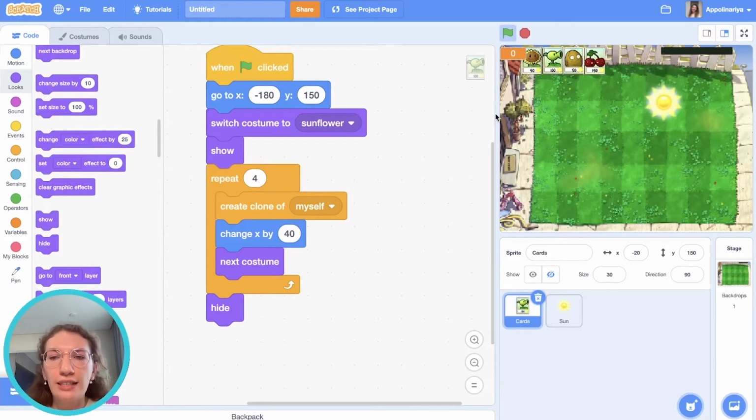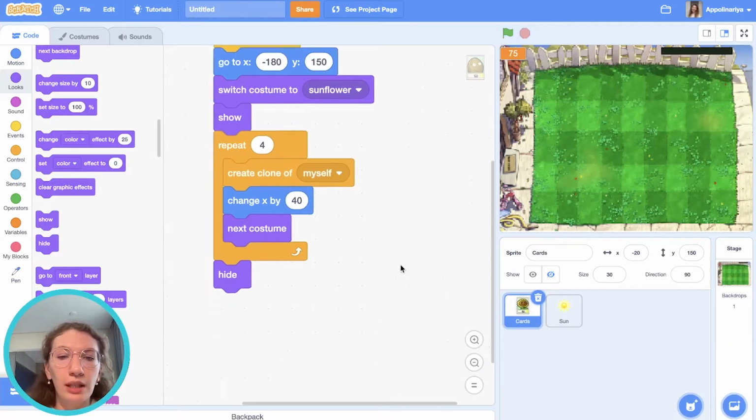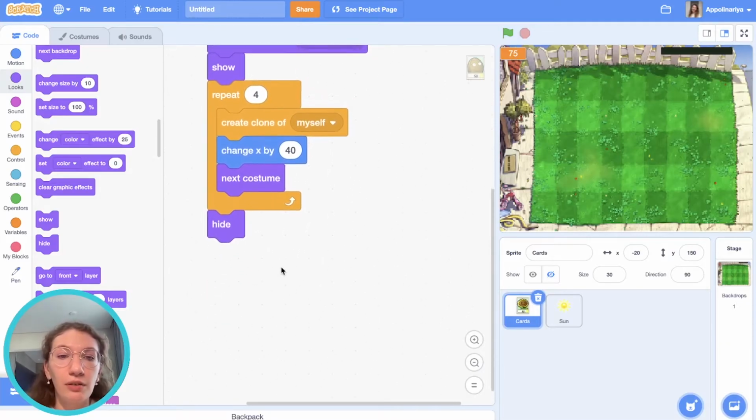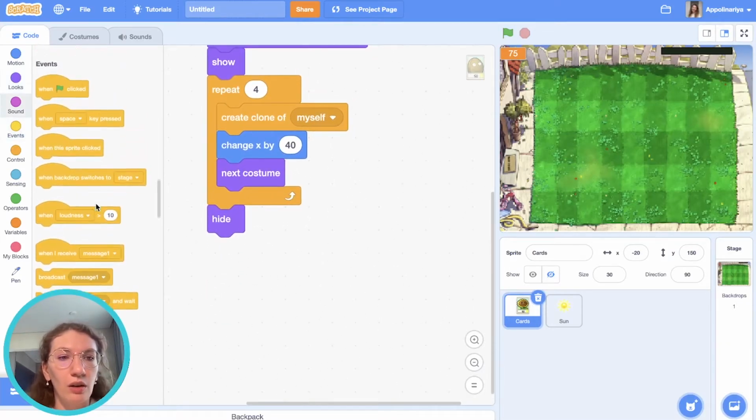First let's add some graphic effects so we can see which plants are available for us. For example, if we have 50 suns, the sunflower card should be available and it will be a little bit brighter. So in the cards we're making some graphic effect because they're all clones.